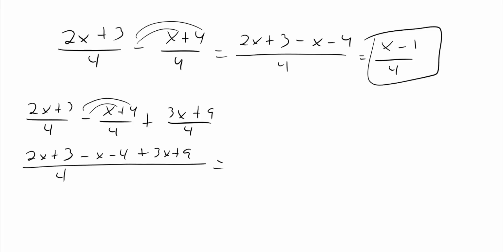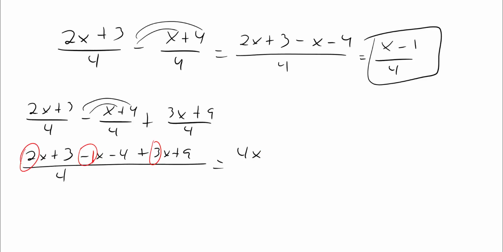Okay? And now let's combine like terms. So 2x minus x is x, plus 3 is 4x. If you want to use your calculator, you can. Just use the coefficients. So negative 2 and negative, this is really a 1 here, and then plus 3. So 2 minus 1 is 1, plus 3 is 4. So that's how you get the 4x.